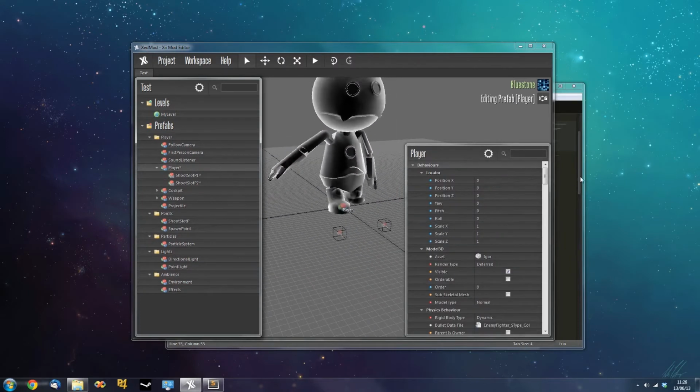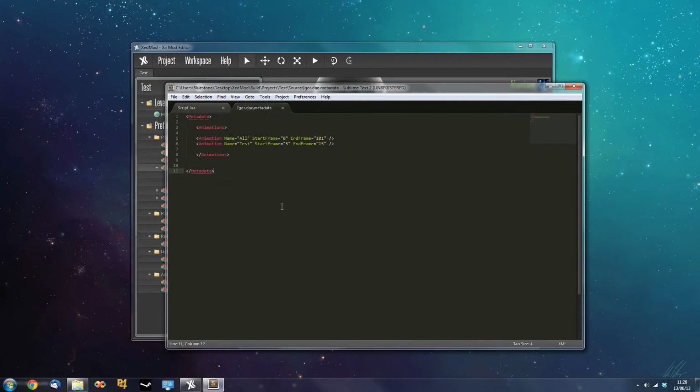So you can also add events to your animation. You can choose a segment in which to put it and define a frame, and you can run some Lua script on that event. So what we're going to do is add an event here. Unfortunately there's no actual editor for this XML at the moment. There might be one coming in the future though. We're going to have this play on frame 10.